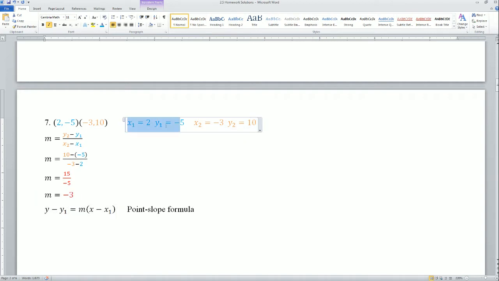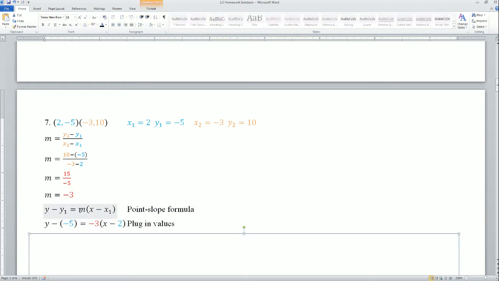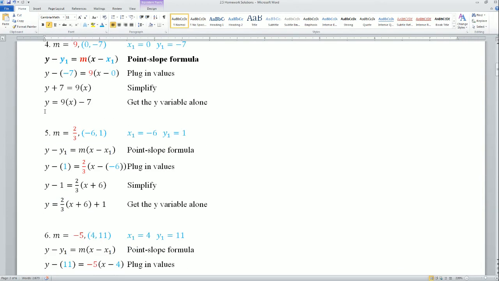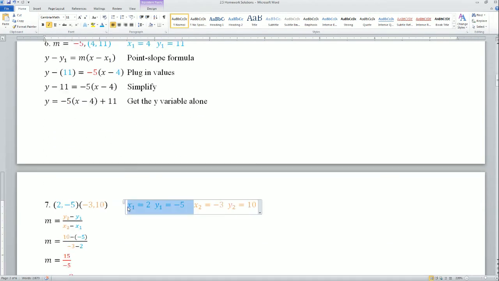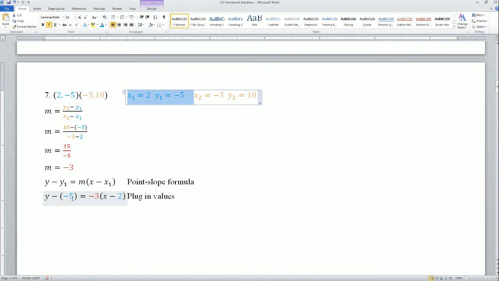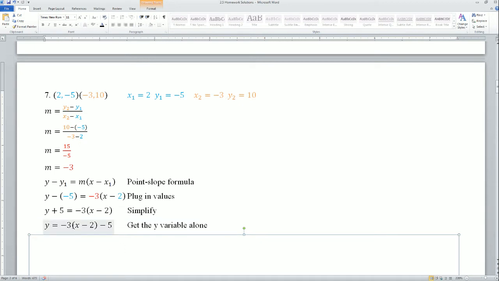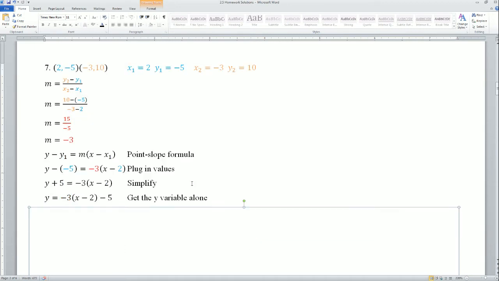Okay, I have a point here and I have a slope here. That's why you call it point slope form. Make that substitution. So m is negative 3. That's what you just calculated. And you can grab this point, x1 and y1. Okay? And it becomes like the previous problem here, like 4, 5, and 6. So this minus the negative 5 just becomes y plus 5. Right? Then subtract 5 from both sides because you're trying to get the y alone.